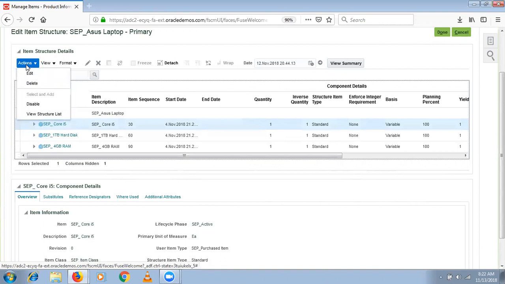But for the existing work orders, if you want to change the components, yes, we can do it manually from the edit operation items column, or else again at the time of reporting material transactions, we can manually report different components. Or else, forget about all those things. If I don't want to use this component from now onwards, then we can simply give the end date rather than delete. If we delete, this component is going to be removed totally from the item structure. But if you give the end date, then whenever we want to verify the item structure, we can know that this is the component which we used earlier from this time to this time to manufacture this laptop, but now we are no longer using this component.